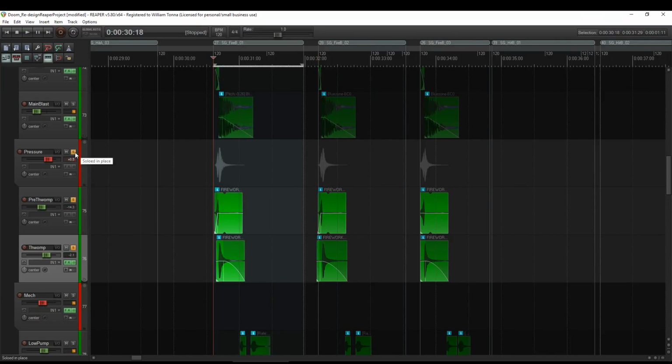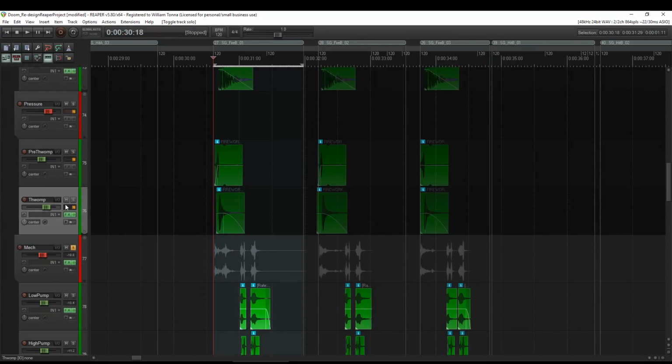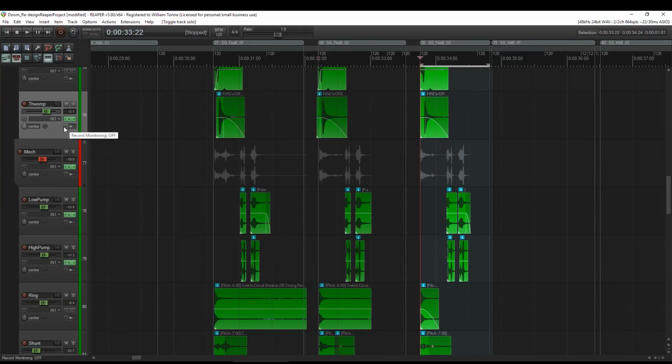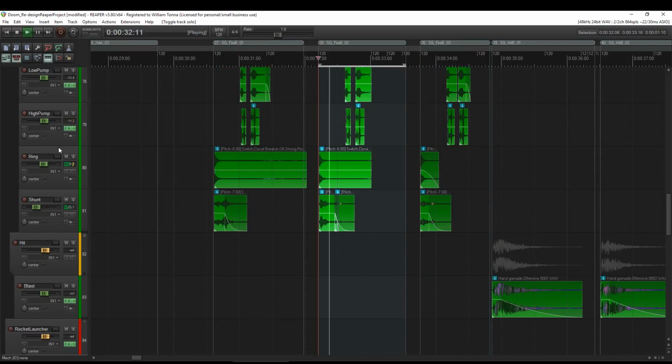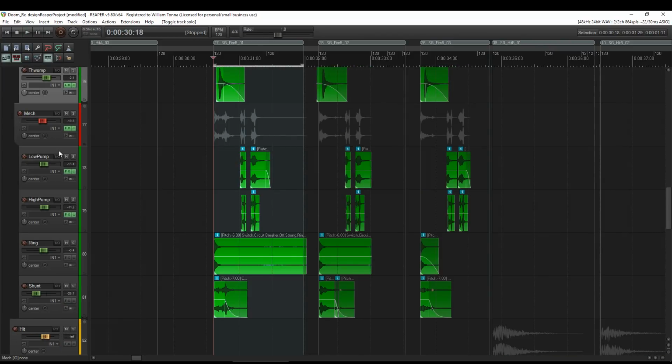So that is the bulk of the sound there. And then we've got the mech, which I think is pretty much a carbon copy of the one from the main shot. Yeah, almost entirely. And then the whole sound altogether is this. There we go, and that's our shotgun fires.